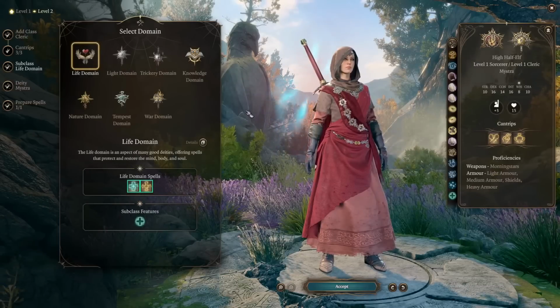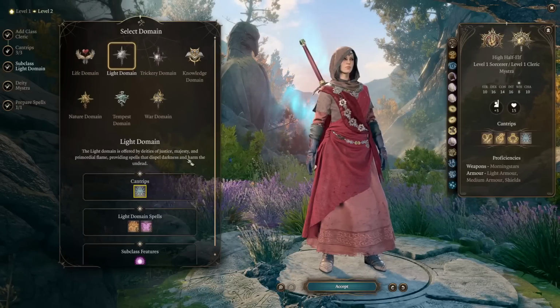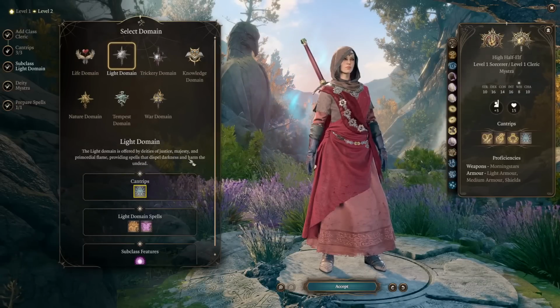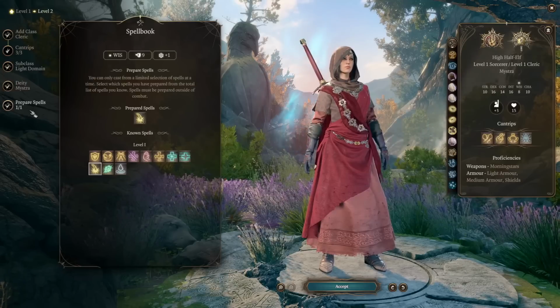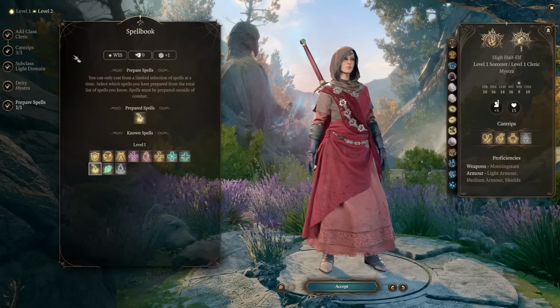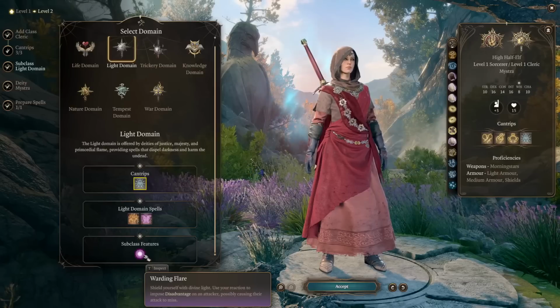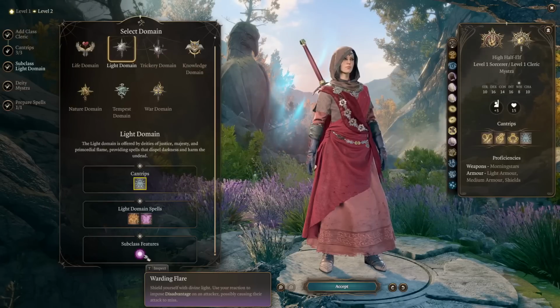to be going Light Domain, the fire-based pick. Taking this will give us Sanctuary, which is absolutely fantastic. You become untargetable or make an ally untargetable, though you could also consider taking Create Water here for the extra damage on Thunder and Lightning, which will happen in this build. The Domain is going to provide Warding Flare though. Great survivability for yourself or others on top of your normal shield spell.